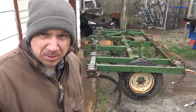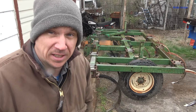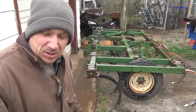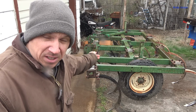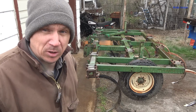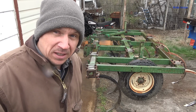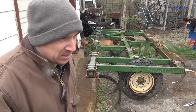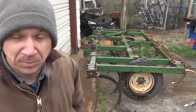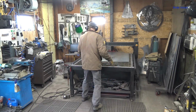But anyway, as maybe you can tell, it is raining and actually snowing out at the moment. About 41 degrees. But that's okay, because I got to go figure out my design for what I'm doing here and how to repair this. I've got some ideas in my head, so I'm going to go sit at the computer for a while, see if this rain and snow stops, and see if I can work on this here in a couple hours. I don't know. I may end up working on it tomorrow. But anyway, that's the project, and that's what this video is about.